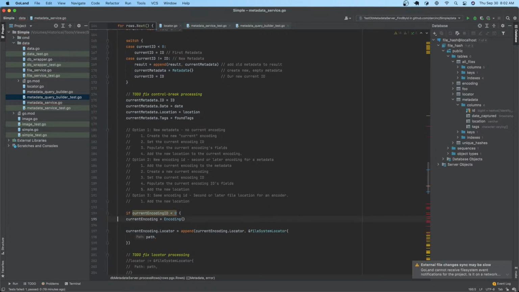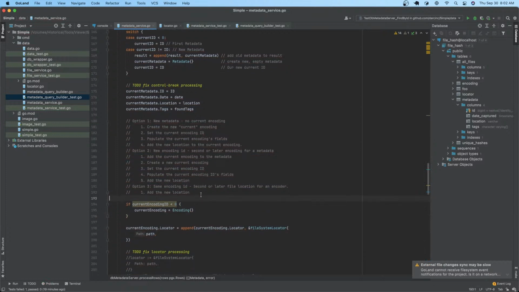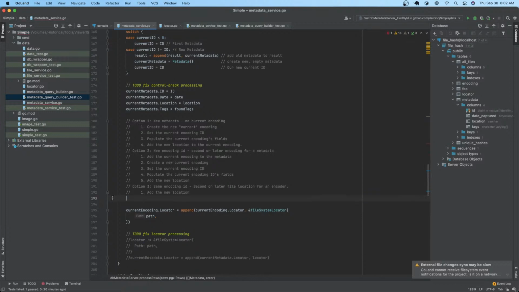Sorry, I was working some Python earlier or yesterday. All right, so current encoding ID is less than 0. That's how we know we've got a new. Actually, we know that up here, right? So we know we've got a new metadata up here.